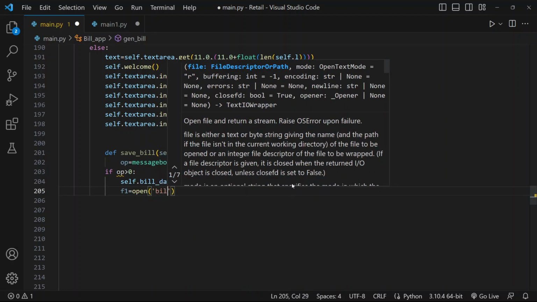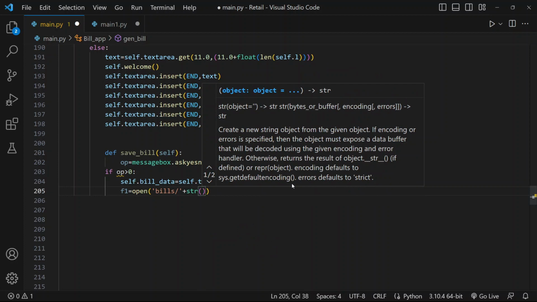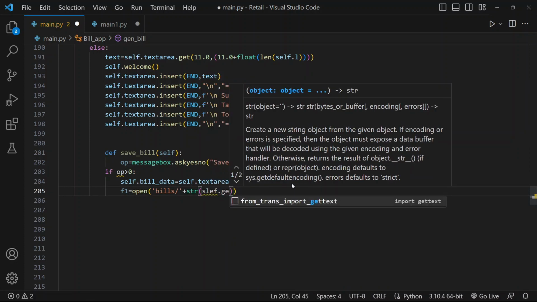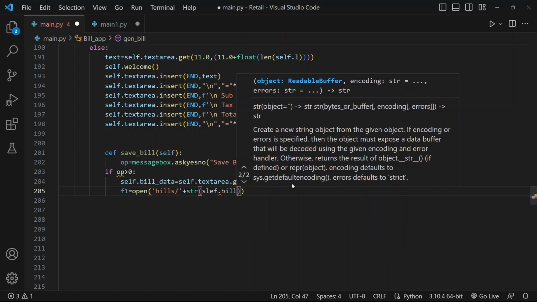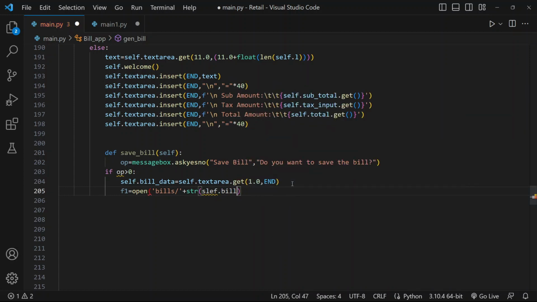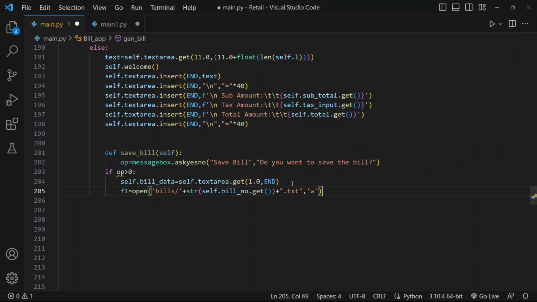So I'll just say bills/ plus str of self.bill_number.get, and then plus .txt, comma, in our writing mode, right? We're going to close the bracket.